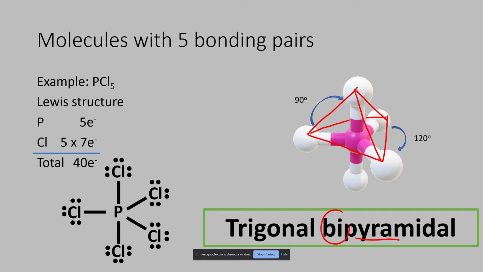And bi maksudnya dia ada 2. So dia ada satu kat atas, satu lagi dekat bawah. Okay, satu lagi yang dekat bawah. So dia macam 2 piramid yang tertangkup. Okay, so dia ada 2 piramid. That's why it is named trigonal bipyramidal. Okay, tengok my camera, and it is bentuk like this. So dia ada, actually tengah-tengah tu is perfectly trigonal planar. That's why shape dia, angle dia is 120 degrees.